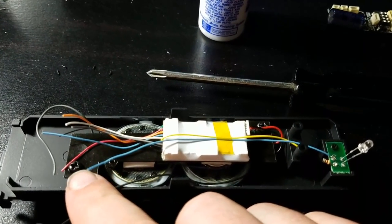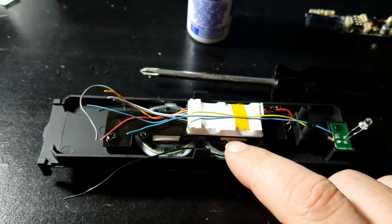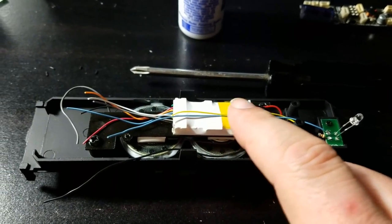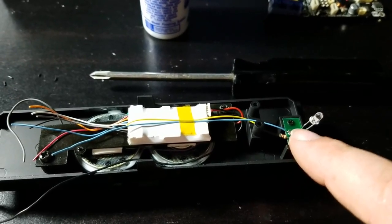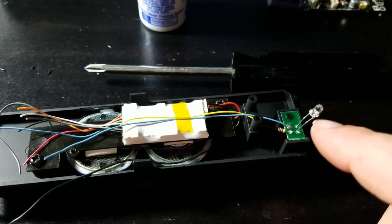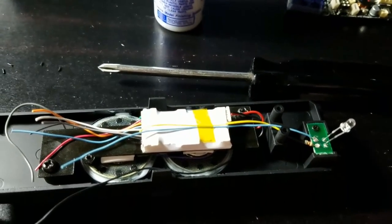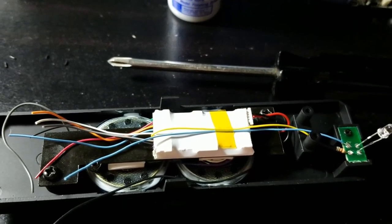Okay, so I went ahead and screwed on the top plate here, which I have my decoder attached to. You'll also see how that hits into the two-sided foam, so that's going to keep those speakers in place really nicely. I also started running the rear headlight wire here, which is a common positive. You'll also want to put a resistor in the loop there, which I have hooked up to the negative terminal for this LED. If you don't use resistors, you will blow out your LED, and then you're going to have to replace this bulb and use a resistor anyway. You'll want to do the same thing for the front. I haven't gotten to that part just yet.